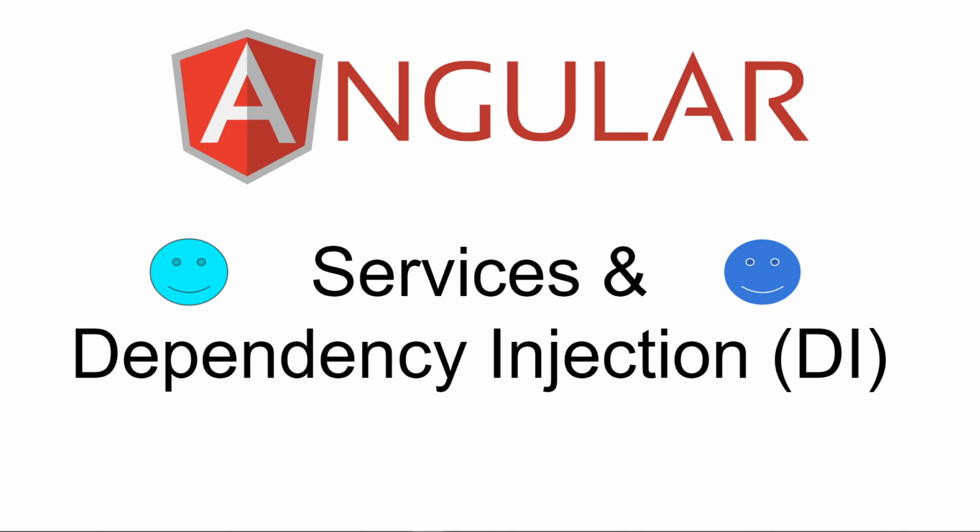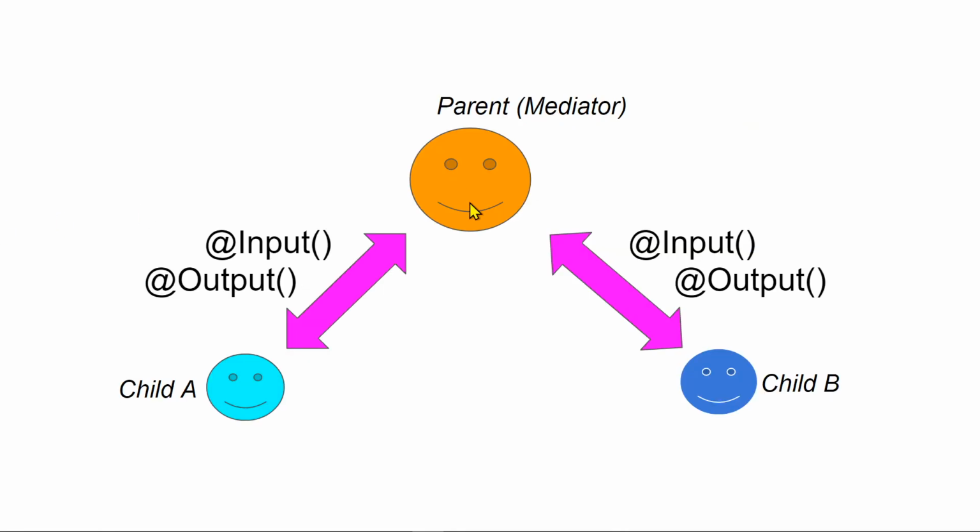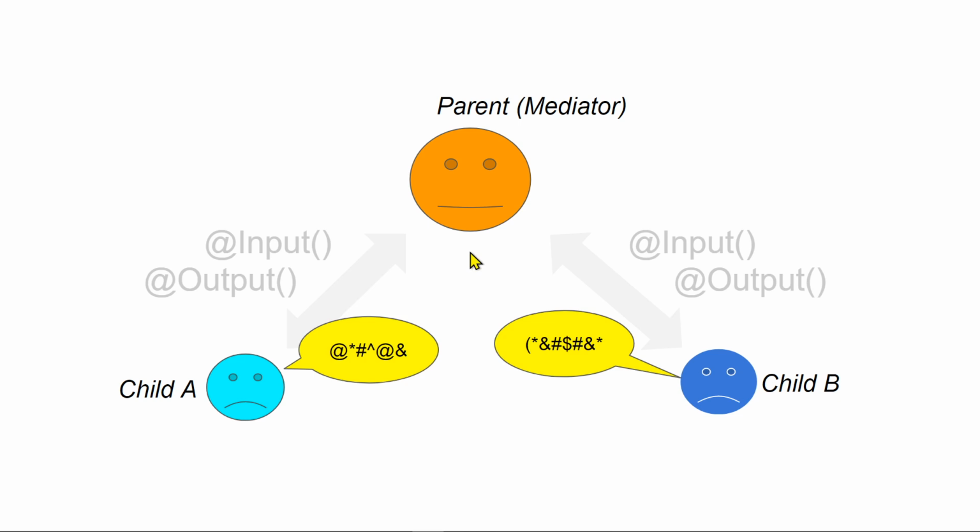In this video, I'll talk about services and dependency injection in Angular. Here is a picture to show you how data can be passed from one component to another component, especially from the parent component to the child component through the input-output decorators. Sometimes you don't have this option though. When this option is gone, then you have to rely on other methods.